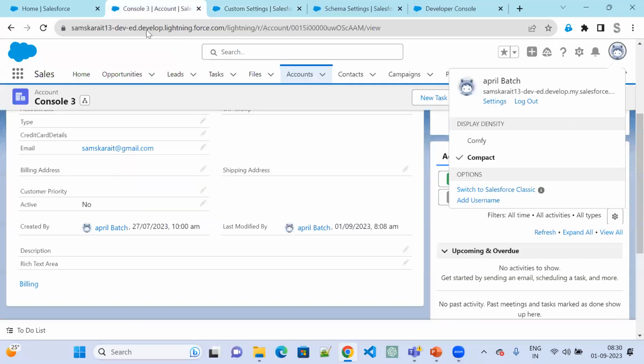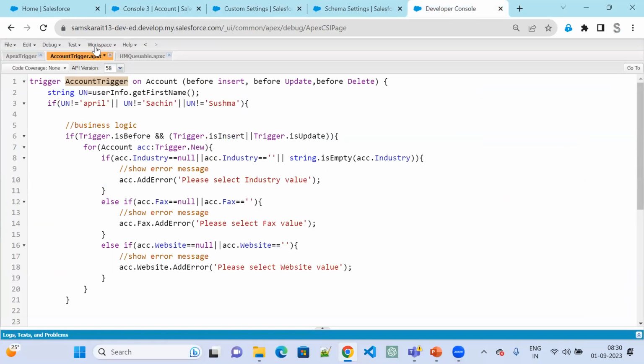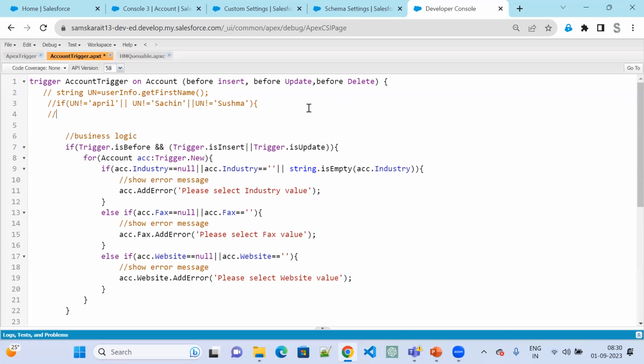Now let me show you in the developer class. In the trigger, instead of the username, I'll comment out this code, and I'm going to specify here a map of string comma trigger access.